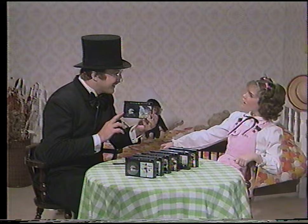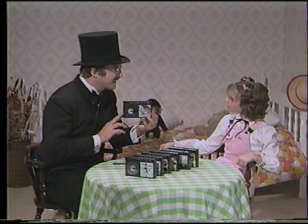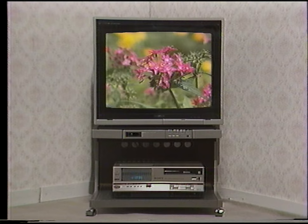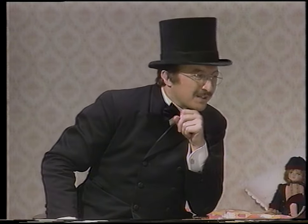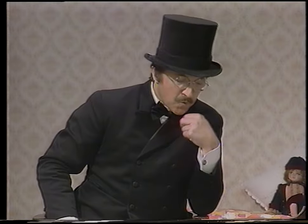You know, Patty, compact video cassette tapes represent only one of the important things of Sony's Betamax system. You mean there's more? You bet there is. Here, take a look at that. They're pretty. That's right. Clear and sharp pictures are another great thing about the Betamax system. And here is a secret behind them.